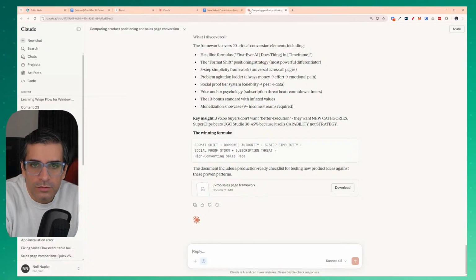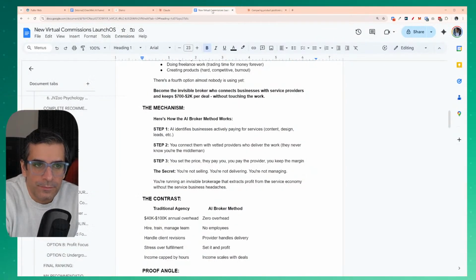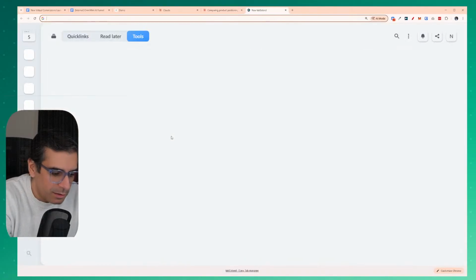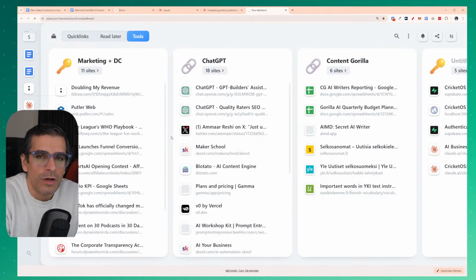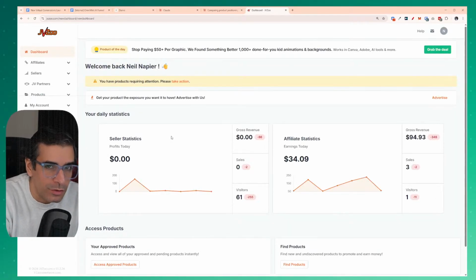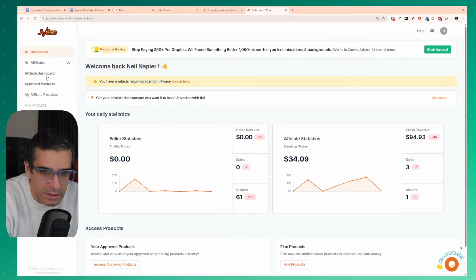I'm going to just get rid of this stuff, remove that there as well. Okay, so I'm going to return to JVZoo, and this time what I'm looking for is again higher EPCs, but I'm looking for high EPCs through the funnel. I'm not looking for high EPCs just on the front end alone, but on the funnel.